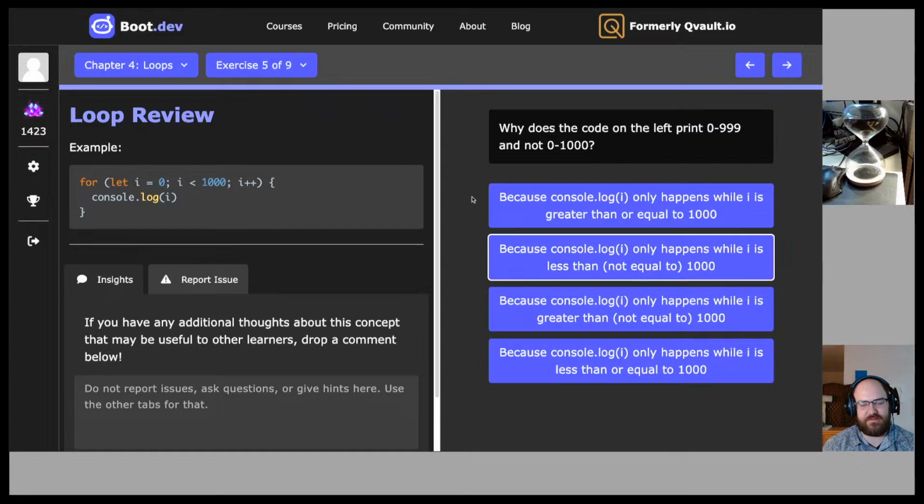The other options include because console.log only happens while i is greater than or equal to 1000. Well, that's not the condition that's written here. Another option was because console.log only happens while i is greater than 1000. Again, that's not the condition shown here. And another possibility, because console.log only happens while i is less than or equal to 1000. Again, not the condition that we have here.